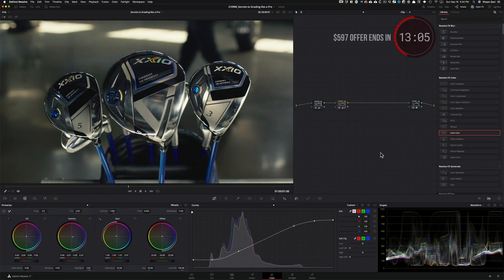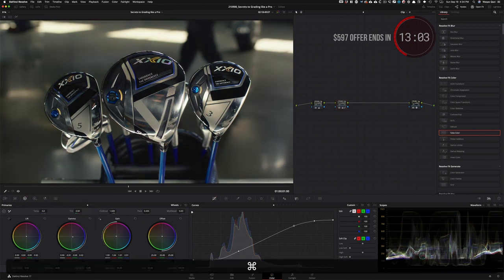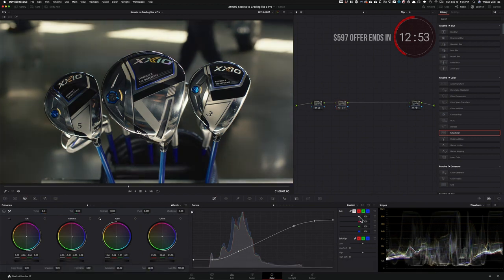So even something like that, now we have a pretty strong grade going on and our clubs are still looking nice. And at this point, if you just kind of go, dude, the curves action that we did here is just a bit much, then you can come in here and control the opacity of that right here. You can move this around and that is independent to the grade that we created in here using our gamma and gain. So that's the beauty of it.